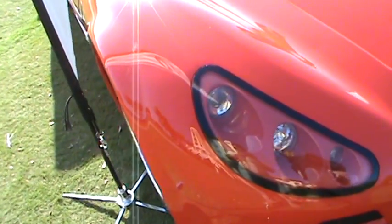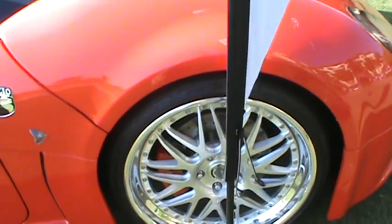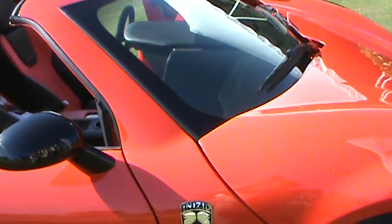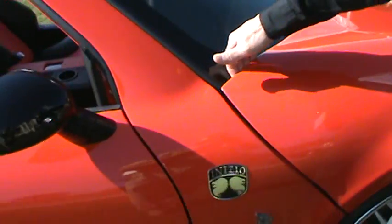The car's got 335 Michelin tires, Z-rated tires all the way around, and HRE billet wheels. In the front, basically, is storage. The front compartment is strictly storage for luggage. We're hoping to get golf club size in it.